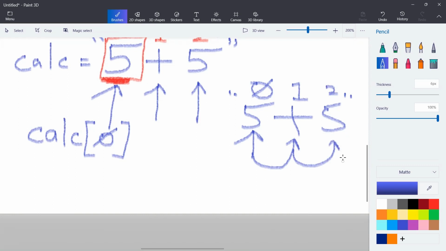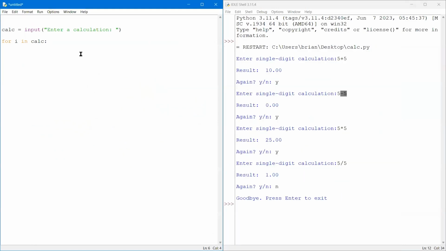Once it reaches the end, it quits. That's the end of the for loop. So in this case, i would be index 0, and then index 1, and then index 2.